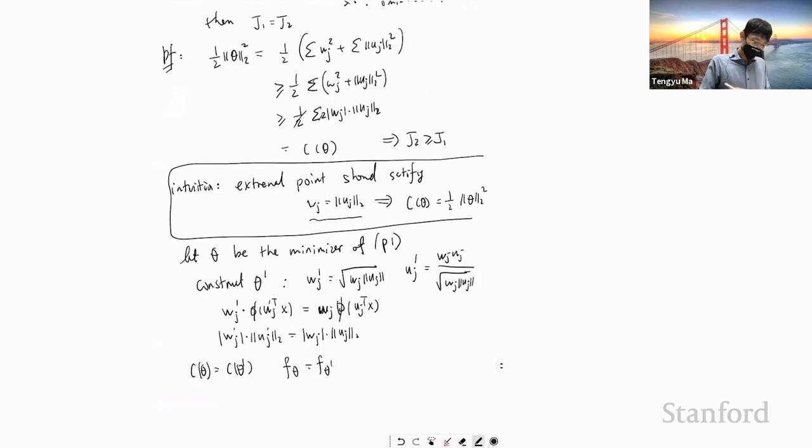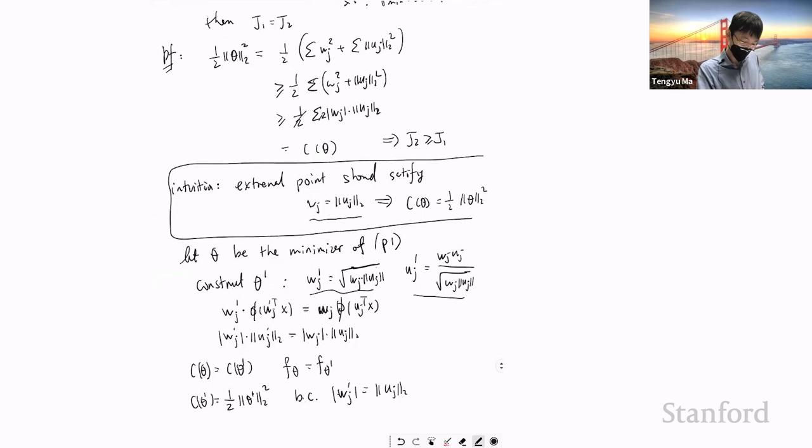And what's interesting is that for theta prime, C theta prime is also equal to the L2 norm. Why am I doing this construction? I'm doing this construction because I wanted Wj to be equal to the norm of Uj. This is why I choose this scaling. By the way, I think this should be like this. Oh, sorry. No. Wait, am I right? Oh, no, it's like this.